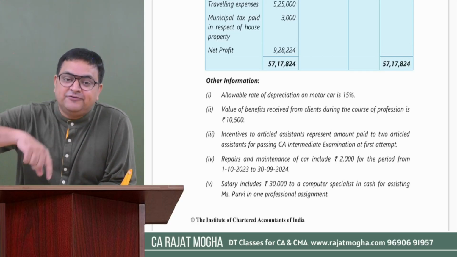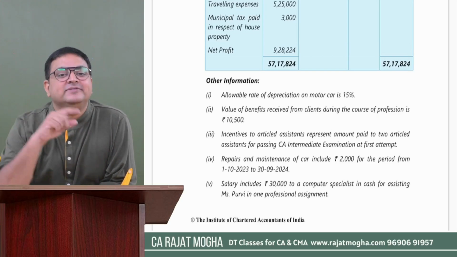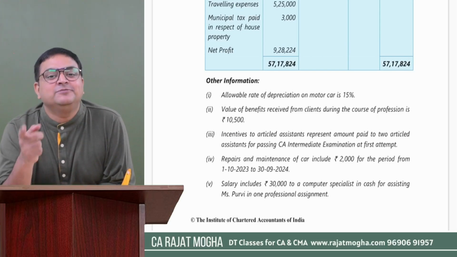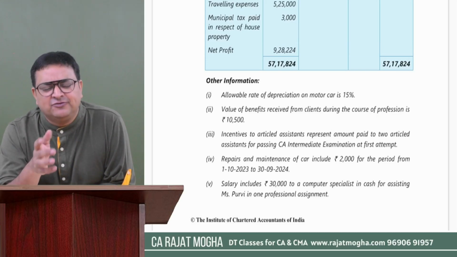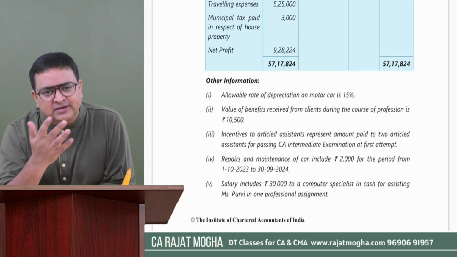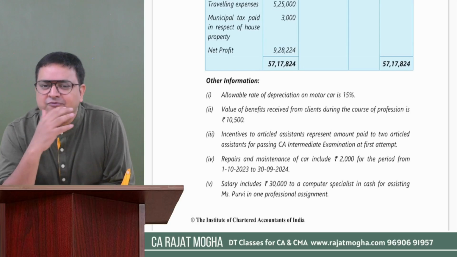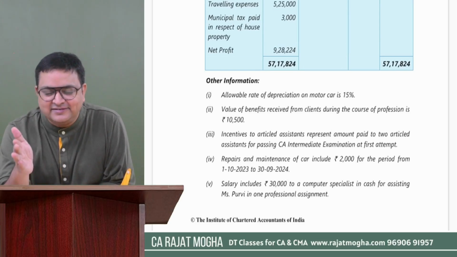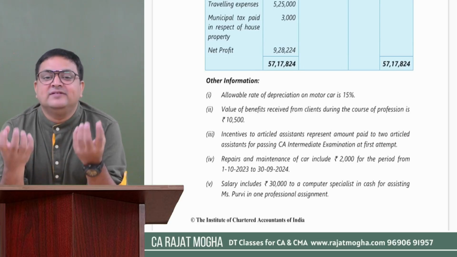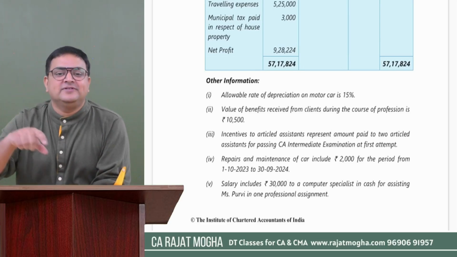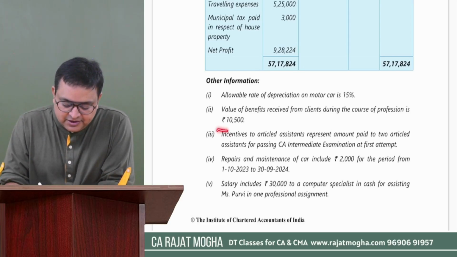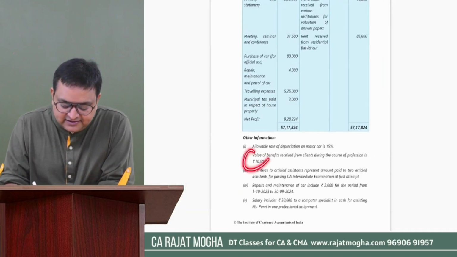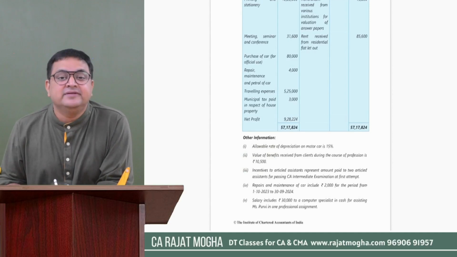See, if you receive gifts from your employer, it becomes salary income. If you receive gifts in the course of business and profession, it becomes PGBP income. If you receive gifts from others, your friends, relatives and all, then although from relatives it is exempt, from friends and all, it becomes IFOS. Correct? So gifts are there in three heads. It depends from whom you are receiving such gifts. So here it is in the course of your business and profession, so this income should be your PGBP income. And tell me whether the assessee has considered this income in their P&L account, in their income and expenditure account. No.